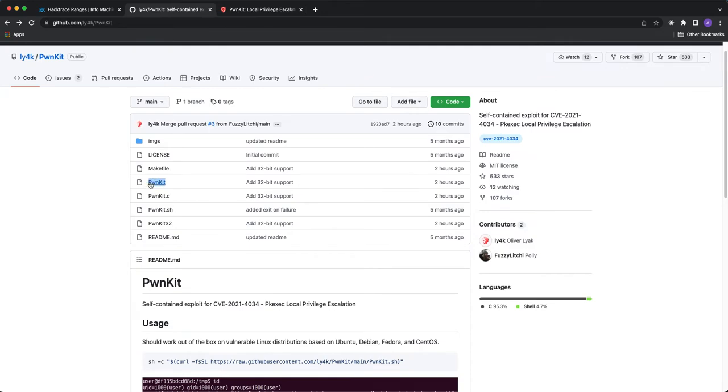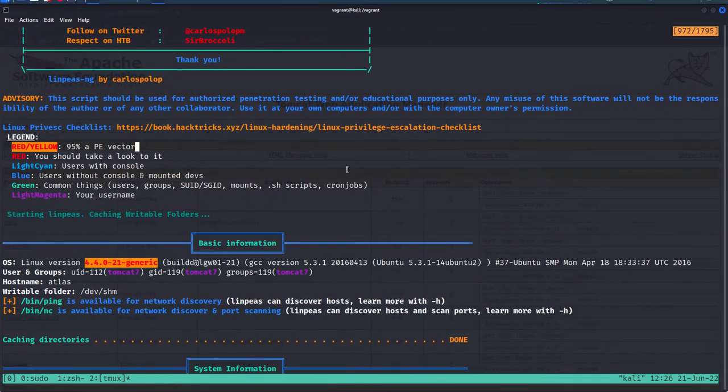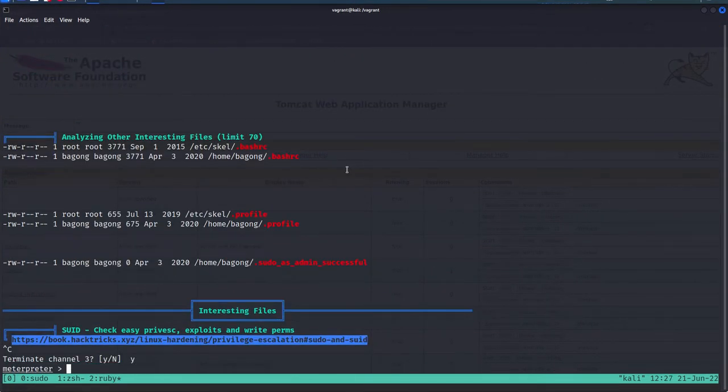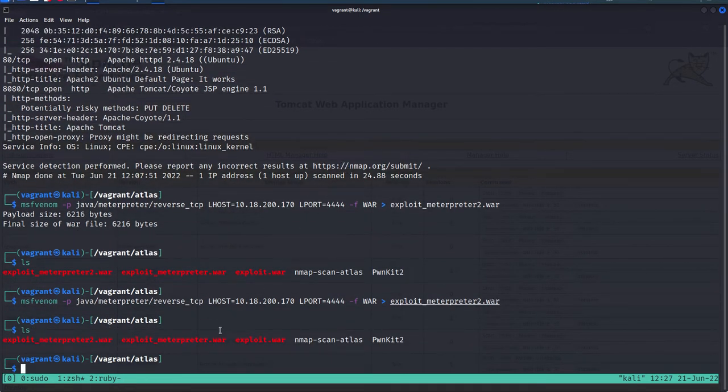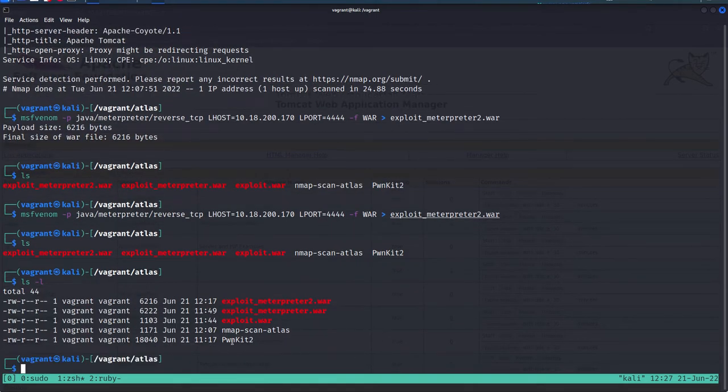They even provided a binary ready to download. So what we did is we downloaded this executable. I can show it here. I was trying to make it easier to read. We renamed it to PwnKit2, but PwnKit, this is basically the executable, the binary, the exploit.